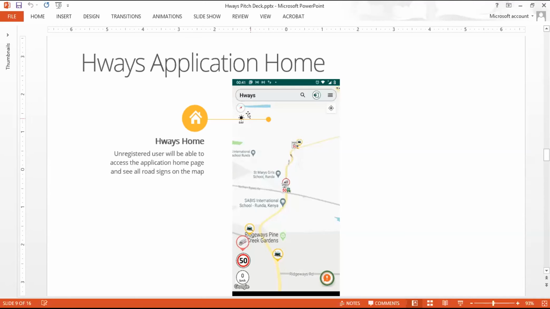So this is the home page. You can set your mode if you're driving at night and you want to limit the light and everything. When you're passing through a speed limit zone, you'll be alerted through an audio sound when you are over the speed limit, probably 50 kilometers per hour. You'll get a beeping sound, not so disturbing, after every 5 seconds telling you you're above the speed limit. You'll be seeing your speed, the speed that you're driving your vehicle at.